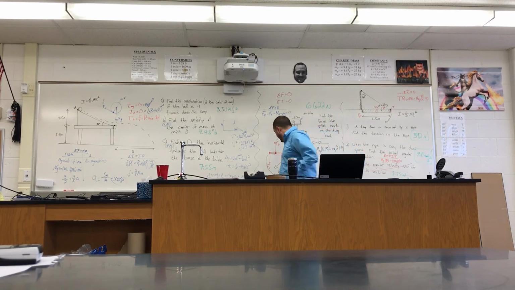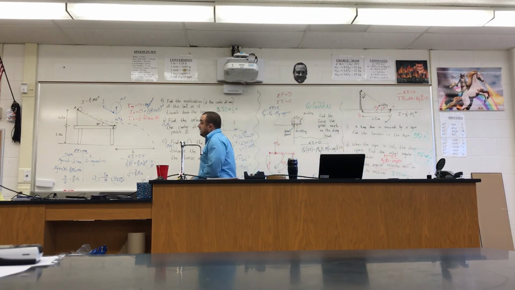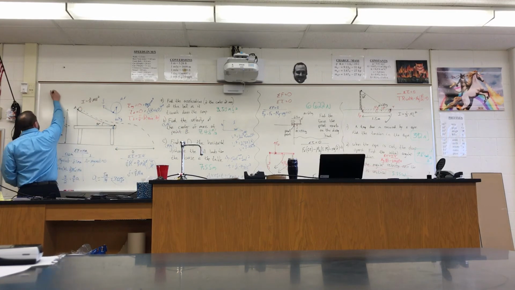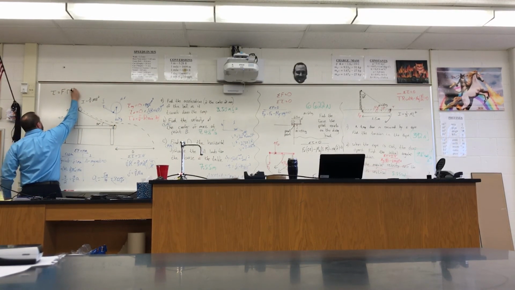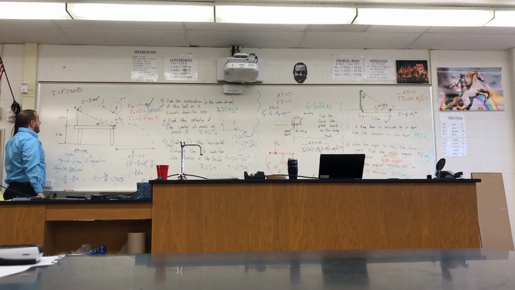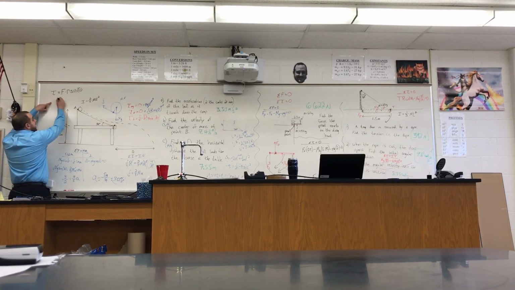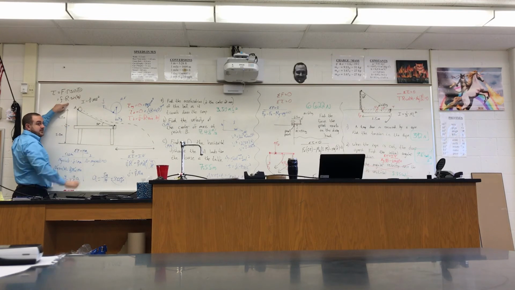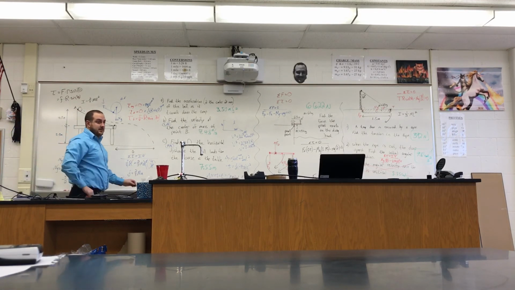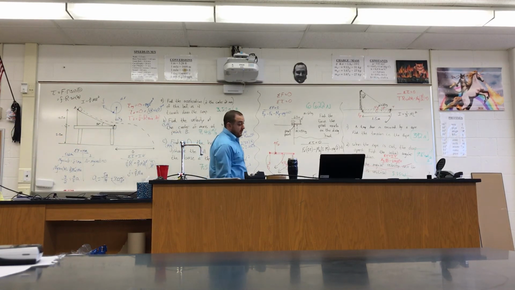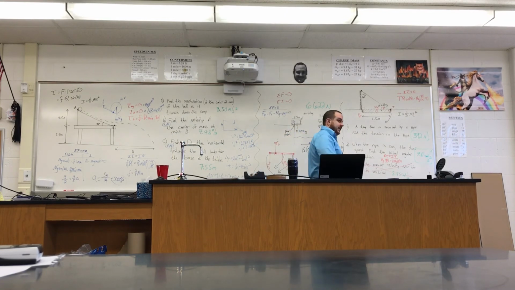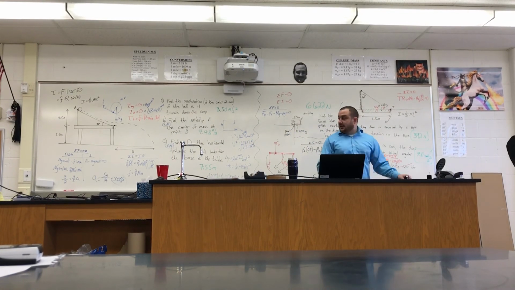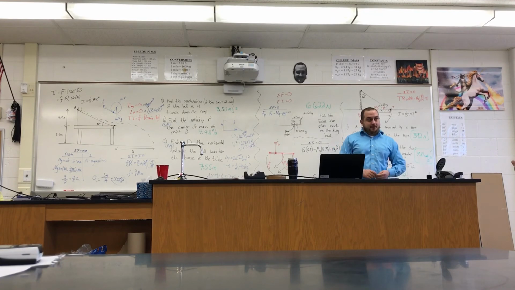Torque is the force times the lever arm times the sine of theta. The force being applied by the pivot is friction. The lever arm is the full radius, and the sine is 90 degrees. The only force present was friction, so the only force that creates torque is friction. That's why you found friction using the torque thing.